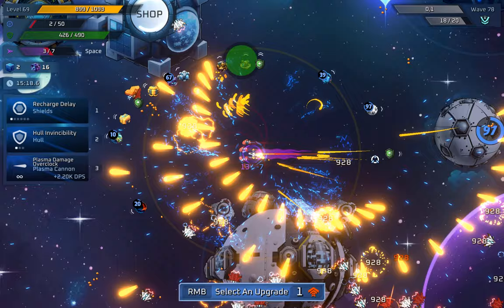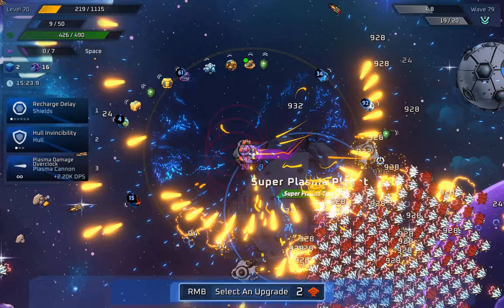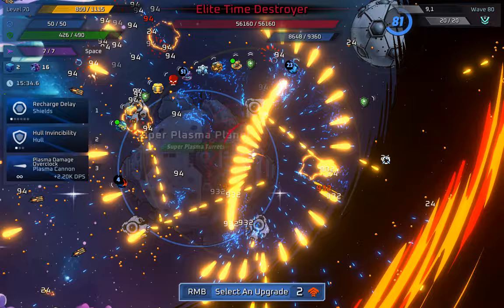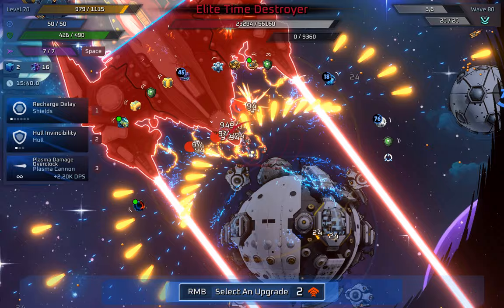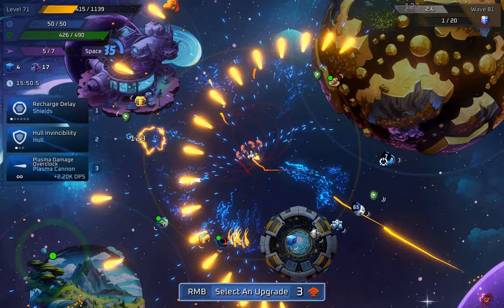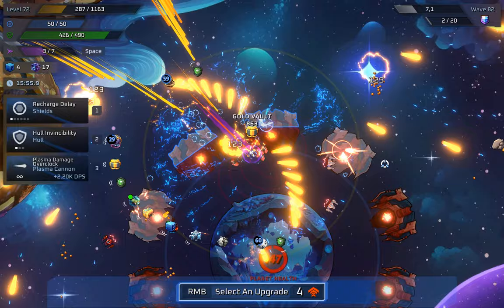Let's charge our shields a little bit, because the boss is coming, so stop! And shields are charged. So now the boss. Well, this boss was taken down faster. Bolt. Destroy those ships.